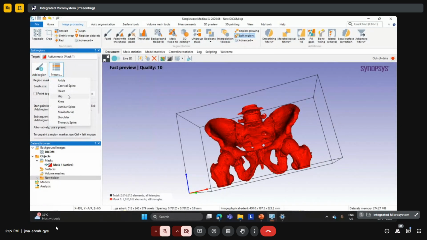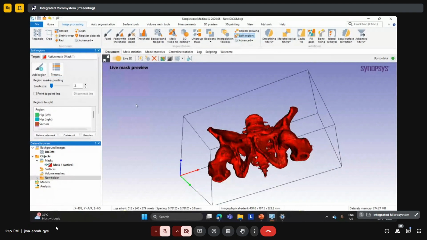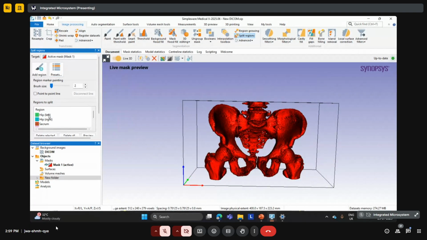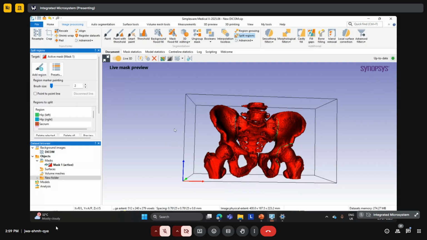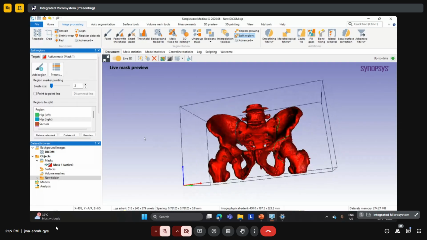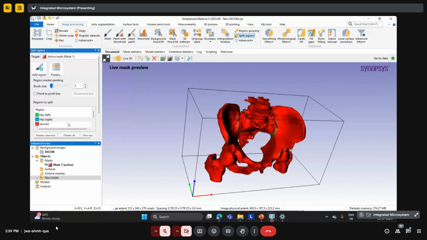Splitting region, as told in the last session, we need to toggle live 3D preview, and then we can split out this particular part. For example, if I am doing the left hip marking, I can just mark the outer region. I am doing a quick marking, so sorry if the results are not that proper. But if we take time into consideration, we can do a proper marking, and it won't take more than 3 to 4 minutes to mark a proper boundary for the same.